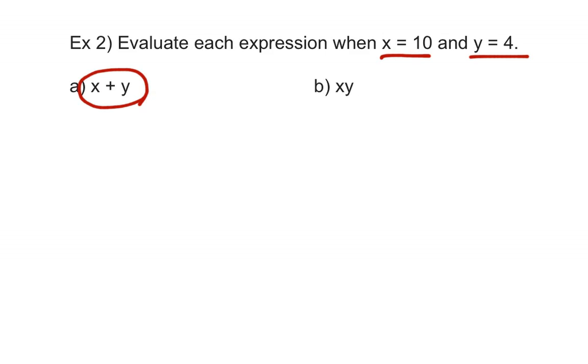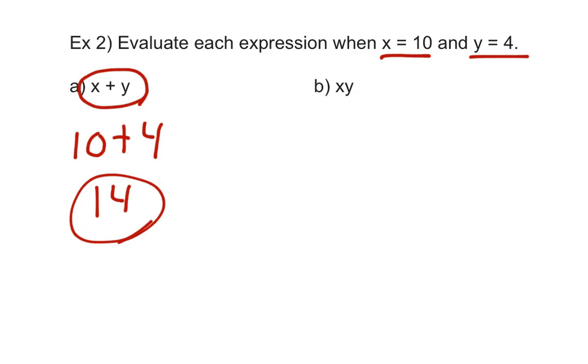So what I'm going to do is take those values and put them in place of our variables. Since the x is first here and they're telling me that x is 10, that means 10 is going to go first. We're adding the value of y. Since y is 4, I can plug that in. So my new problem becomes 10 plus 4, which we all know, final answer of 14. And again, guys, if there's something that you missed, hopefully you can see it from the way I did it. If not, ask some friends, call me over, and we'll get to the bottom of it.